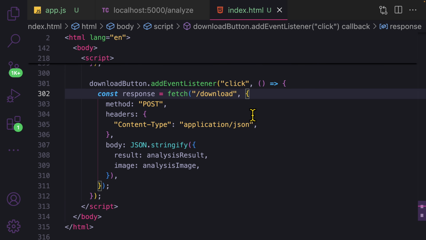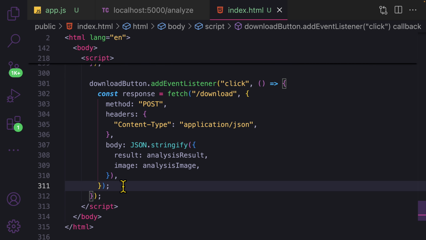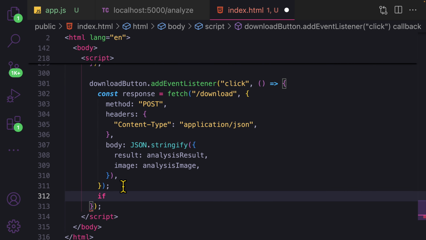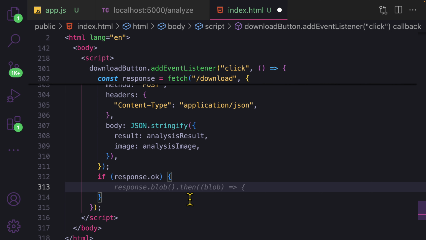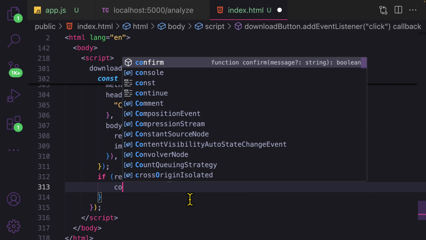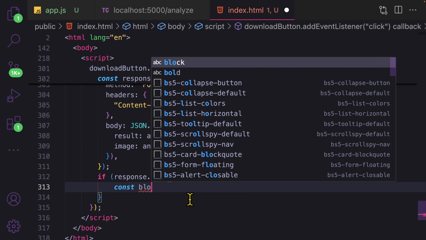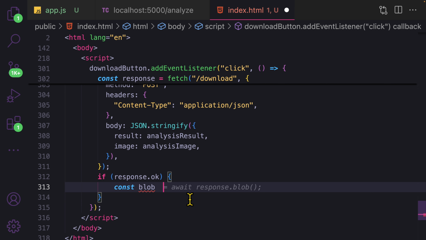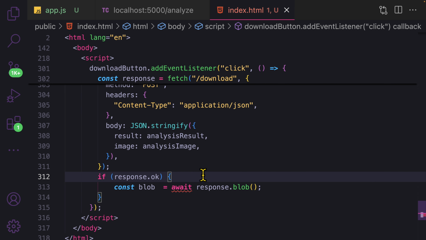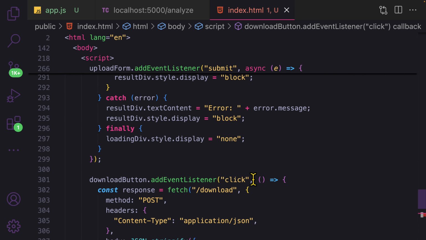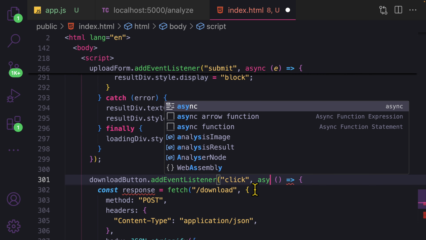So in case everything is okay, which is in case the response.ok, then we can go ahead and download the data by saying that const blob is equal to await the response.blob, where I have to mark the function as async here.